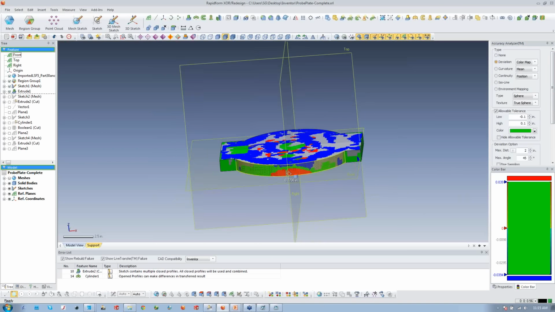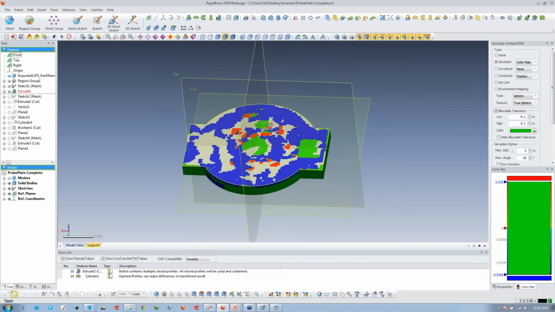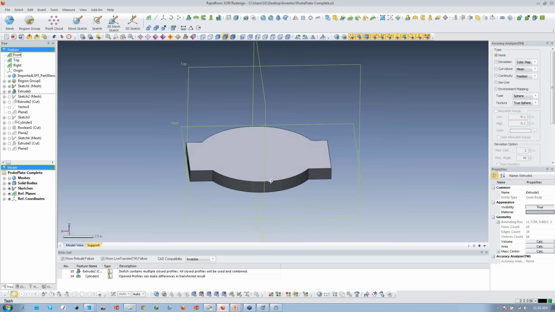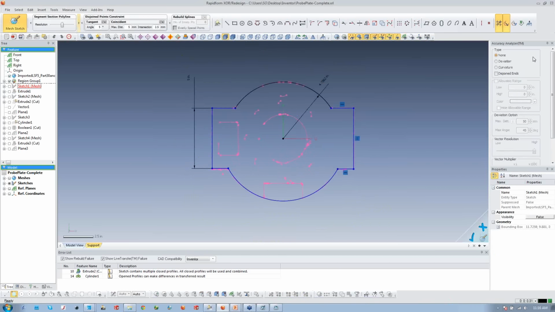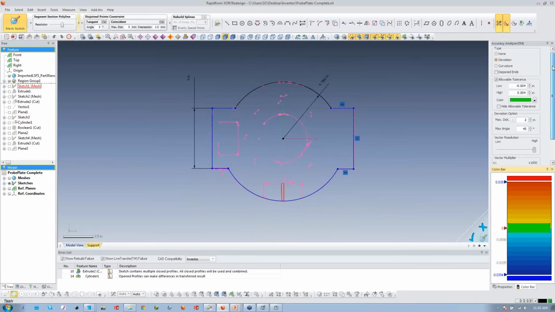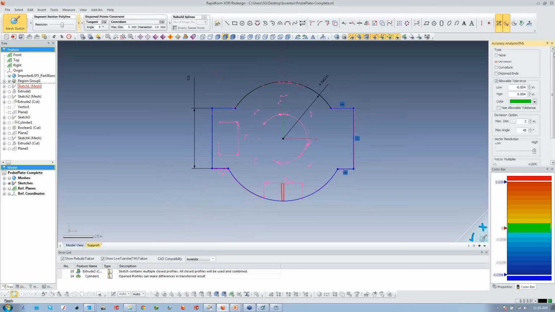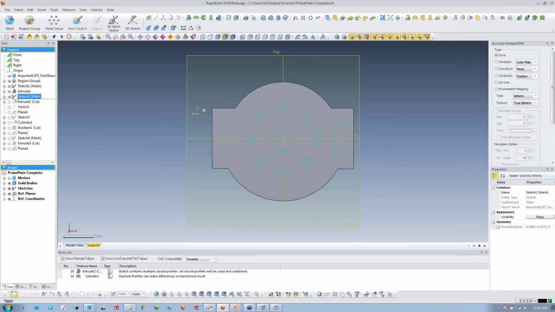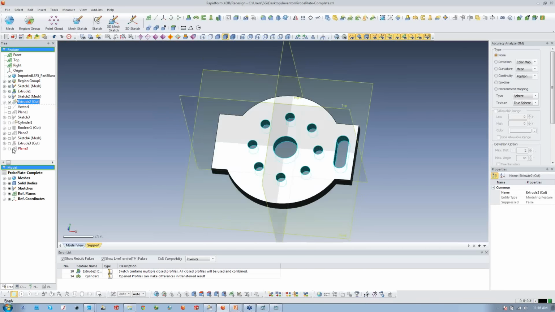So you can see on the edges, our sketch is very tight and true to the part. And on the top, we've got some blue, which means we're under material and need to remove some more stuff. We can also do accuracy analysis on the 2D level as well as the 3D level. So if I need to, I can double check to see how accurate my sketch is by gauging the 2D accuracy. We can easily roll forward and take a look at the design process.